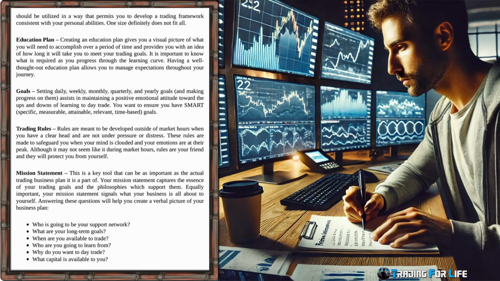Trading rules. Rules are meant to be developed outside of market hours when you have a clear head and are not under pressure or distress. These rules are made to safeguard you when your mind is clouded and your emotions are at their peak. Although it may not seem like it during market hours, rules are your friend and they will protect you from yourself.